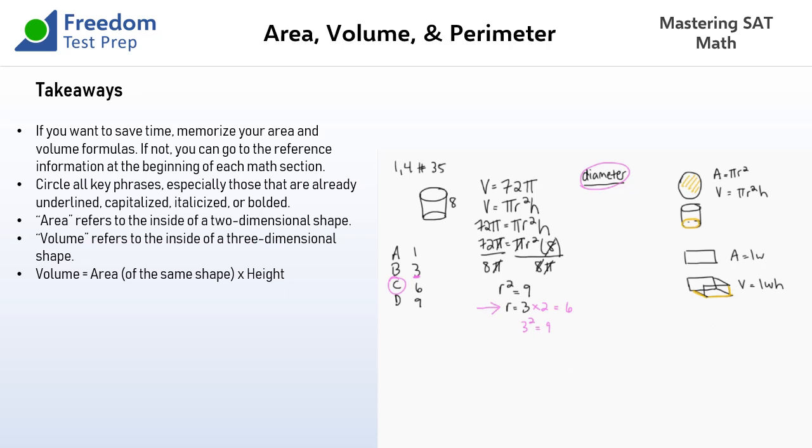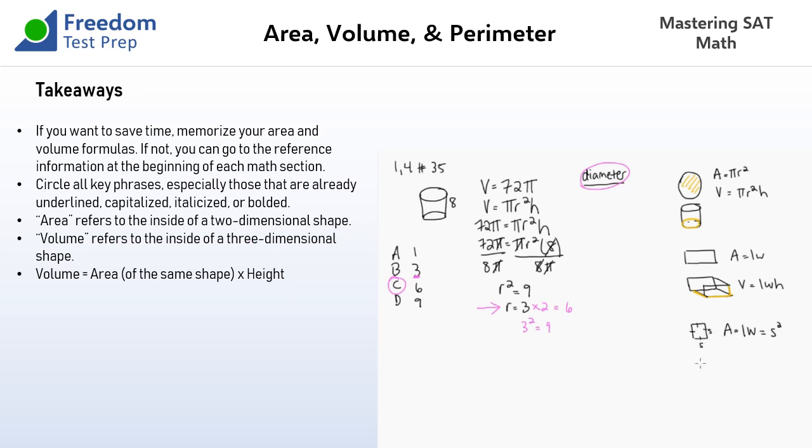All right, now let's do one more shape, and that would just be the square, where all of our sides are equal. So we have area. Area of a square could also be the same as area of a rectangle, length times width. But it's also really helpful to know that side squared is another way to represent it, because all the sides are equal. So length times width is the same thing as side squared.